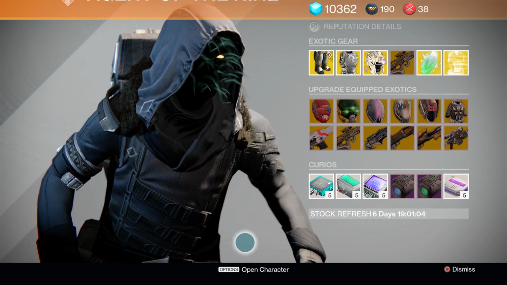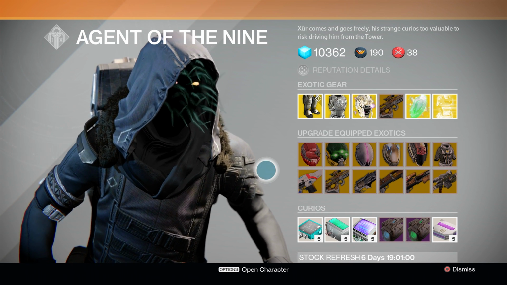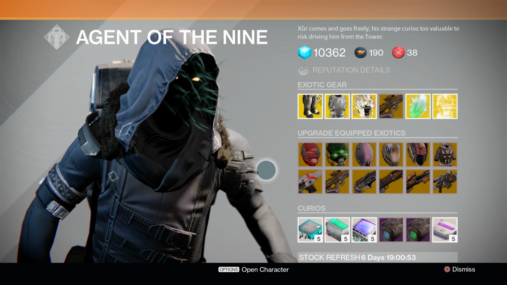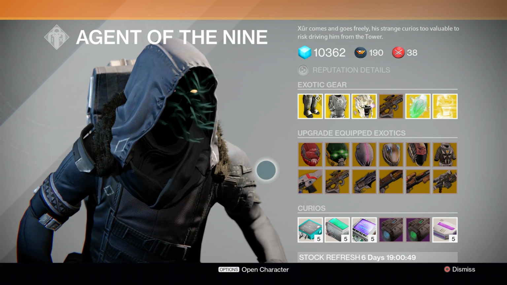But alright, that pretty much covers it for Xur's inventory this week. There were no really big surprises in here, although we did have a couple of really decent armor upgrades, and of course Mida Multi-tool is a fantastic weapon. I cannot recommend that enough. You guys should definitely check it out. It's great for both PvP and PvE.